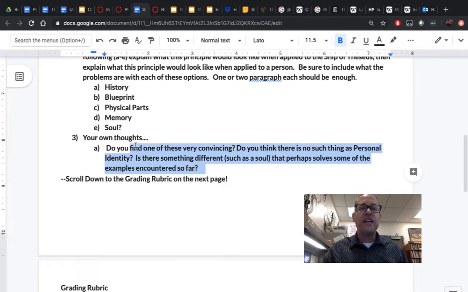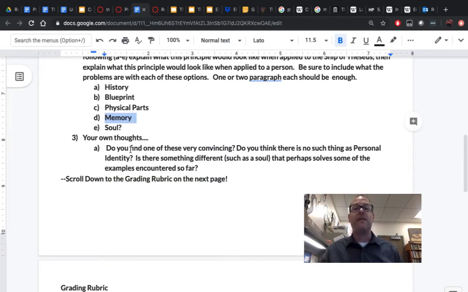Last, I would love to hear your own thoughts. Perhaps you feel that there really isn't anything such as personal identity, that people simply aren't the same over time. You may feel that personal identity is fundamentally social, and so your analysis of memory may reflect that. If you talk to people who know someone from long ago, different groups of people may remember that person very differently. In that case, the identity of that person really does reside in two different groups of people.